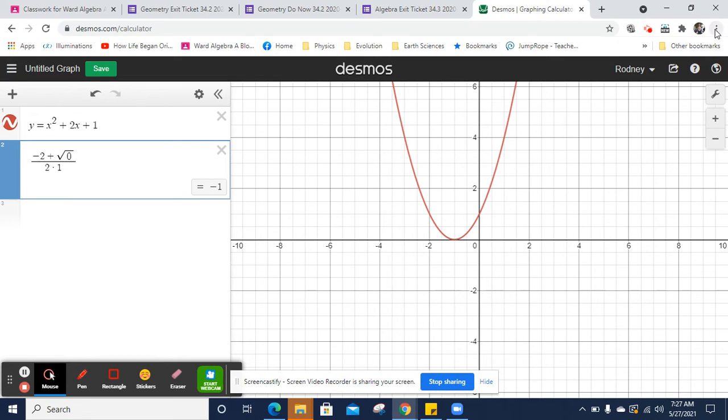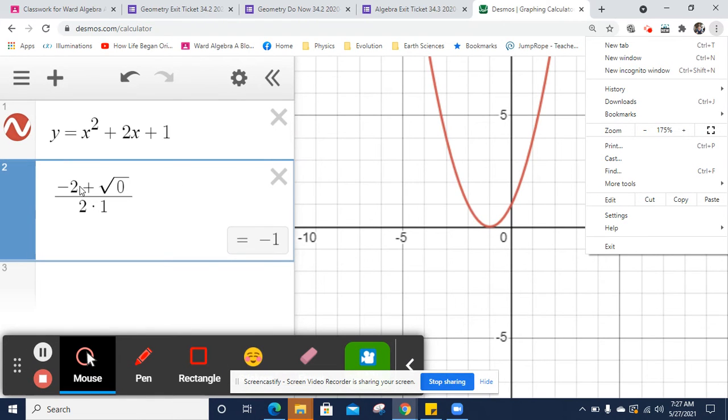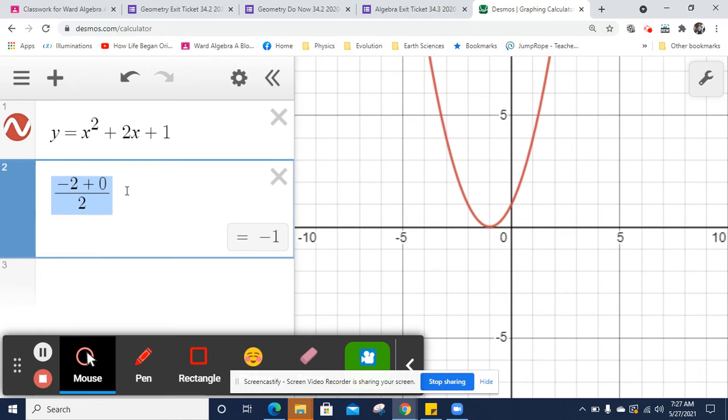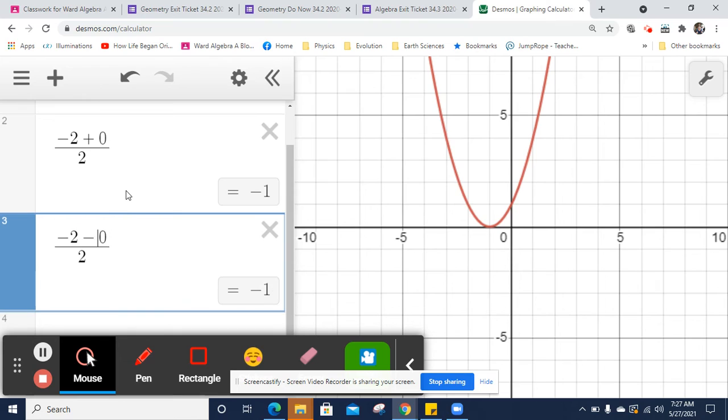In case you're watching this on a phone, I'll make this bigger. Okay, so we've got this structure. So let's start simplifying it. So that becomes just a 2, and the square root of 0 is 0. There's no plus or minus version of it. It doesn't matter if we do a plus or minus version. I'll just confirm that for you. You can tell that is the same thing.